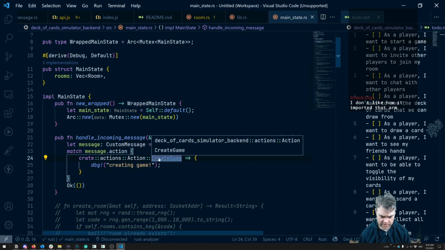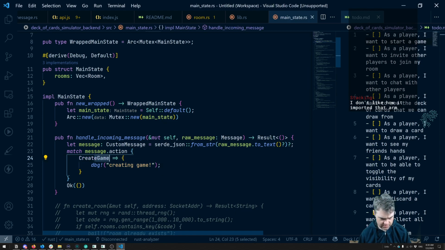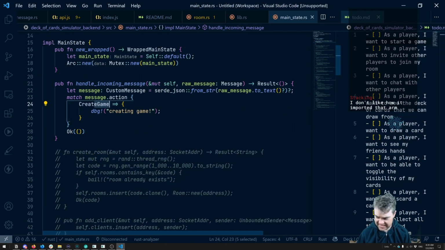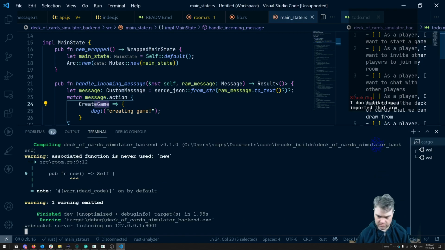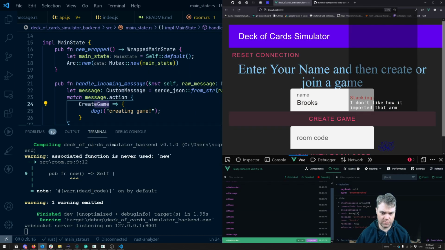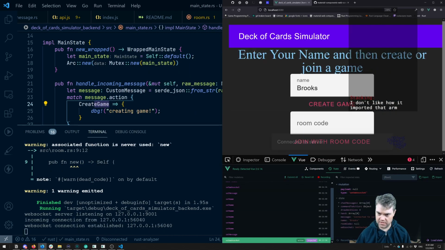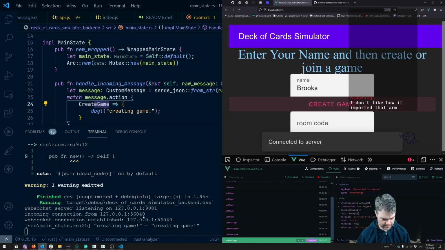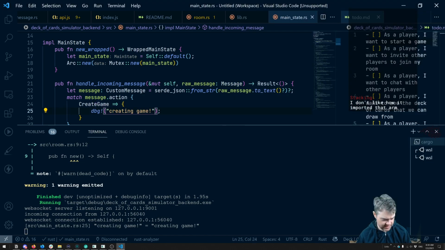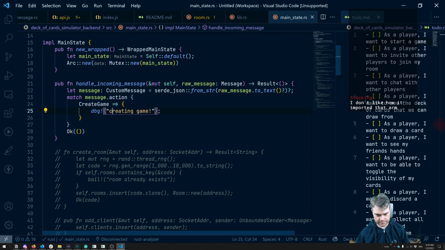I think at this point I can just replace it with the use, and there we go. Yeah, that was Rust Analyzer. It tends to be doing that recently, like the fill match arms. Okay, so now let's go ahead and see what we got here. Server connection. All right, so creating a game, that actually came in, and we see that. So perfect.